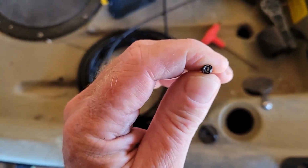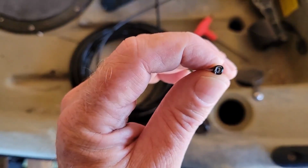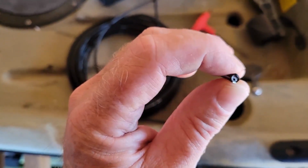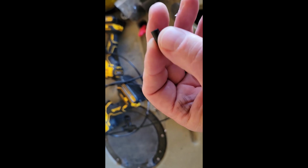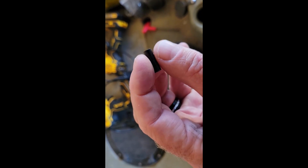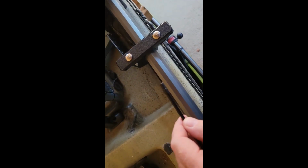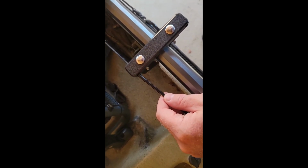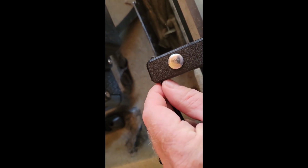First thing you'll want to do is check the end, make sure it's opened. This one is not, so I'm going to use my tool to open it up. I've got it opened up there, as you can see. Your kit will come with 4 of these cable housing end caps. So we'll place that on the end of the first end here. It simply slips over like so. First thing we'll do is we'll place this end. We'll start on this side first. So we'll get it in place.